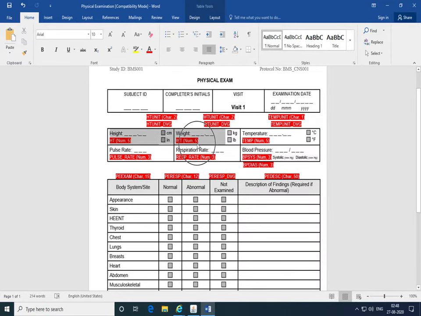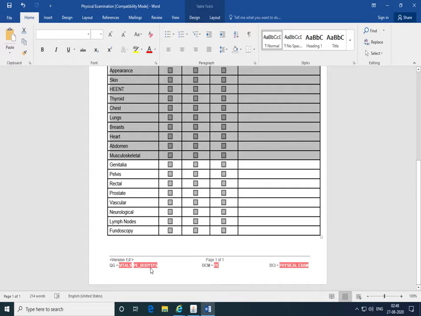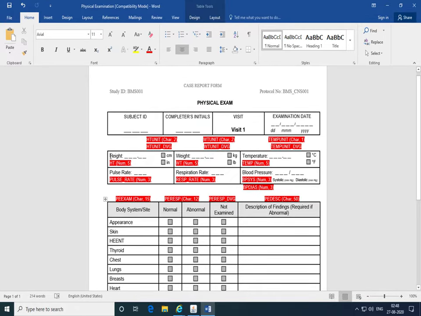The vitals question group is used to collect the vitals of the subject, and the body system information question group is used to collect the body system information of the subject. Each of these within Oracle Clinical is used to collect a certain type of data. So a question group is nothing but a group of questions like this one, which is logically and medically related and are collected together within a single case report form. So that constitutes a question group.